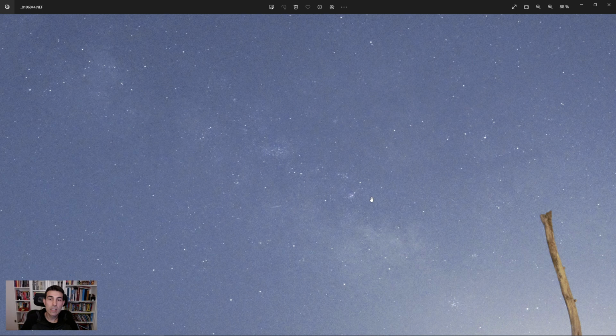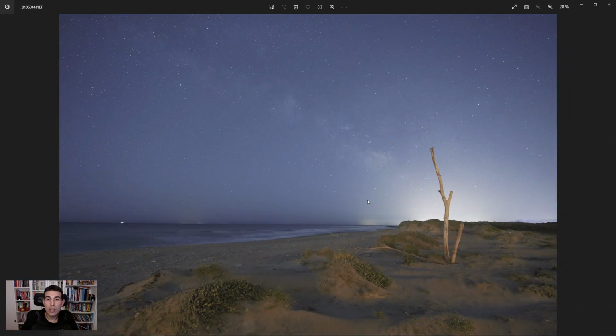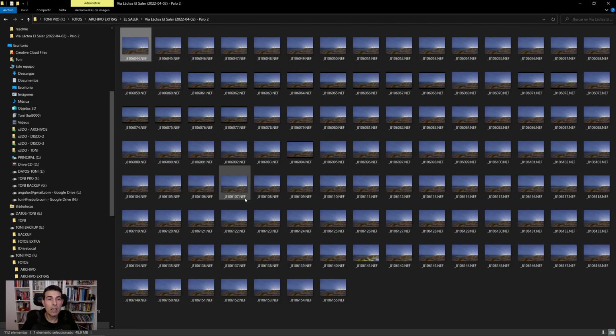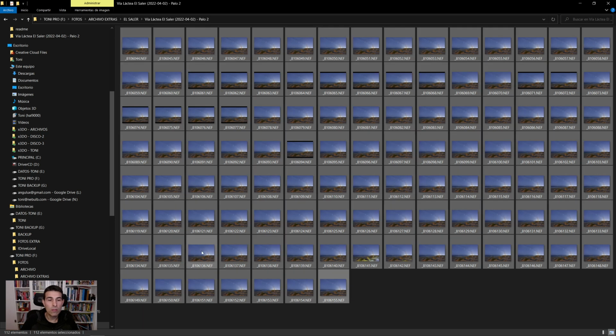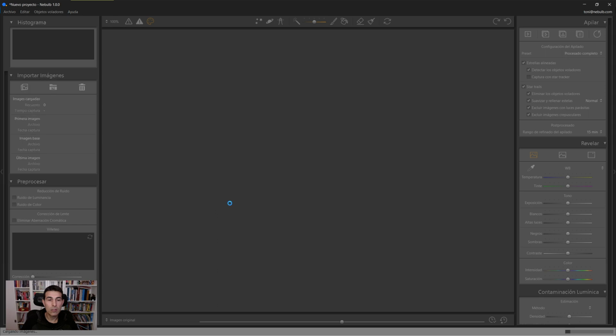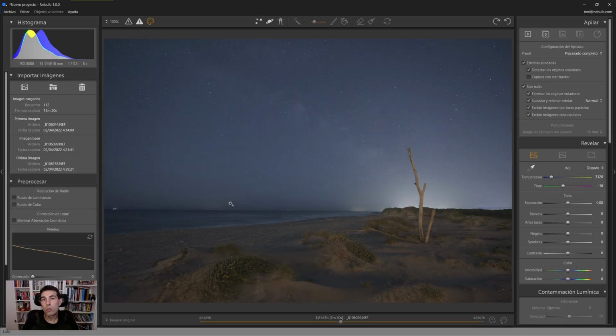Here it is. And I'm going to try to highlight the Milky Way with the Nebulb software. Okay, come on. First of all, in Nebulb, you have to load all the pictures of the session. Then you can drag and drop the pictures. And now Nebulb is loading the original raw files.